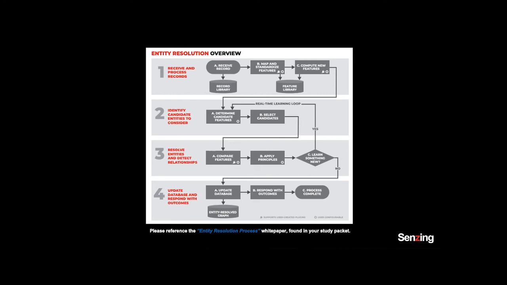So once we have a complete view of the incoming record in step one, we'll go on to step two, and we'll take all those raw features and even expressions and find candidates. So when Jeff Butcher comes in who lives at an address, we might find 10 records with Jeff Butcher. We might find 20 records with that address.